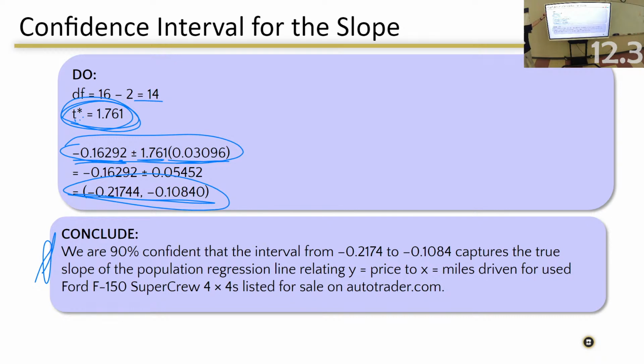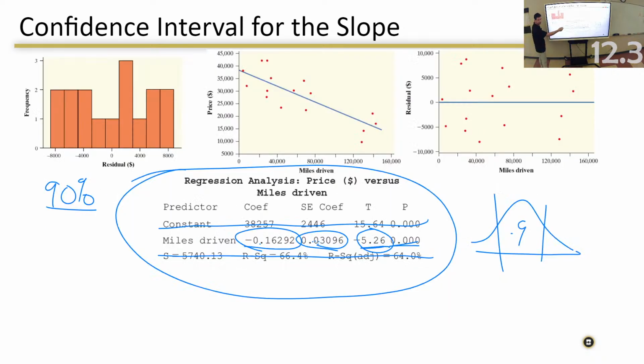Y'all okay with that? Question about that? That's AP testable. That's my testable. This part right here. From this. Not the conditions. They don't care about the conditions. But they've always said conditions have been met, so I'm going to assume they have been met. Homework, you're going to have to worry about the conditions a little bit. Okay?